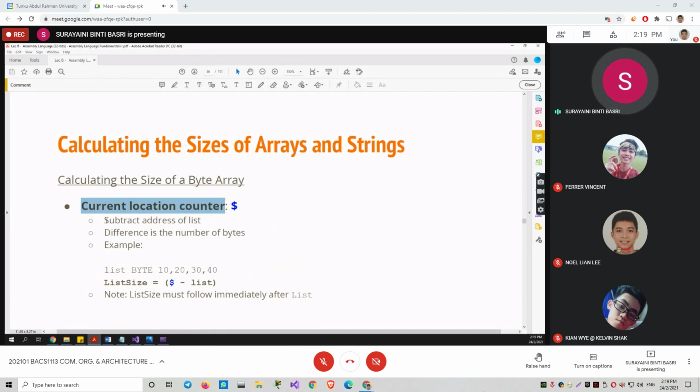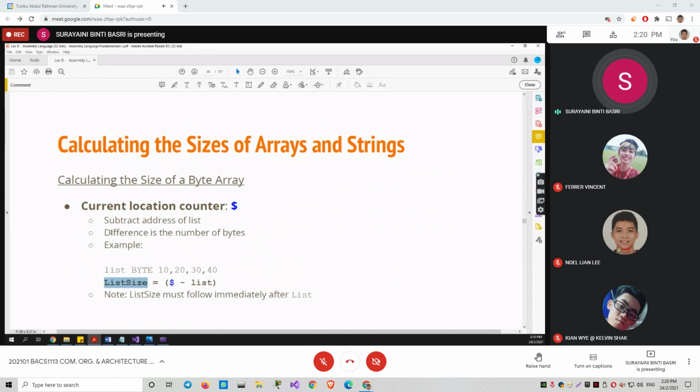So how we can get the size by using this current location counter is we subtract the array's starting location from the current location counter so that we can get its size.